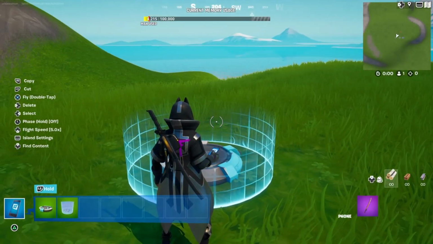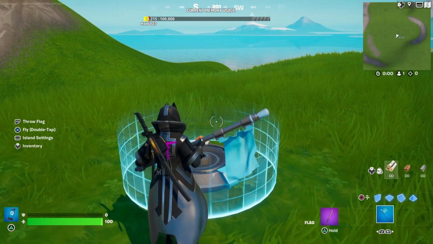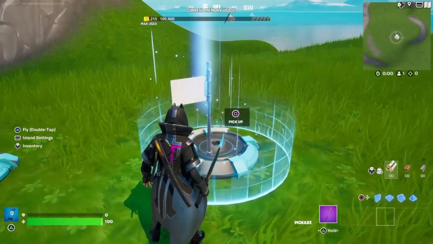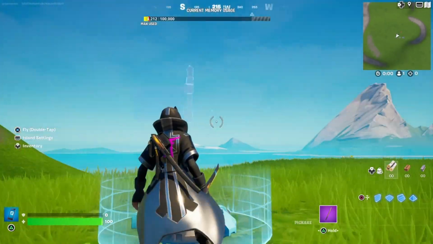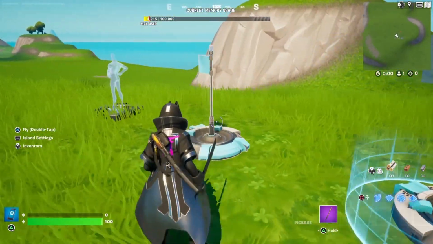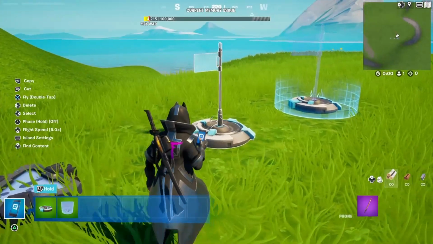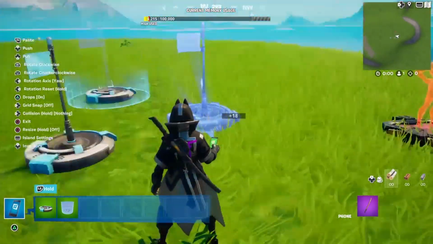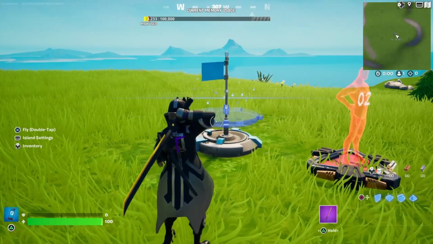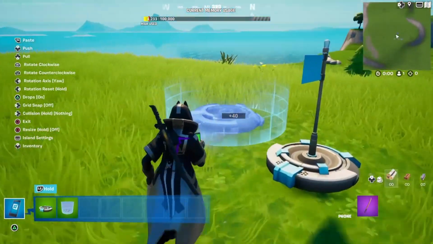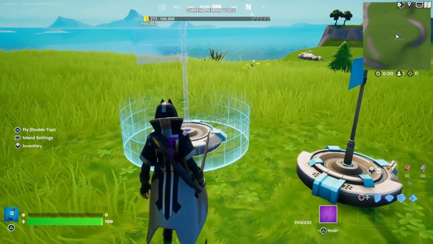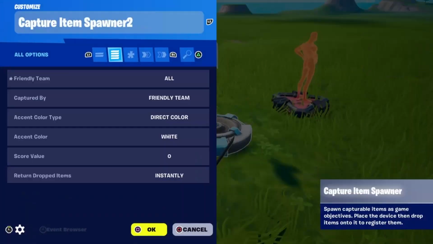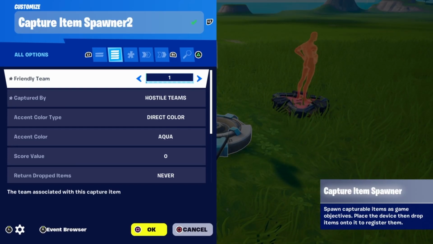Now, let's give that same information to the capture area. We're telling the capture area you're looking for flag pickup. And there we go. We can see it is a holographic flag, meaning that there is no flag being captured. The flag is here. Now, like I said, when devices are copied and pasted, they save all of their data. So, in order to save some time, so I don't have to go and find a bunch of flags, these already have flags in them. They've already accepted the flags.